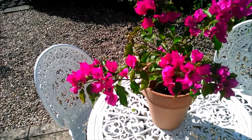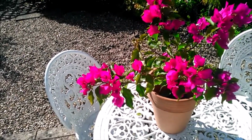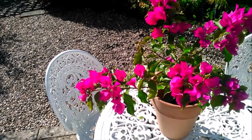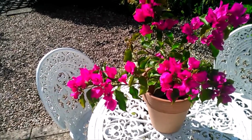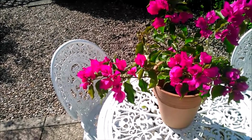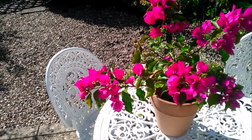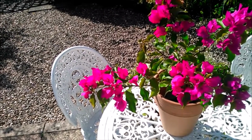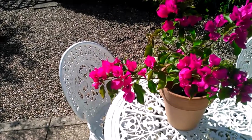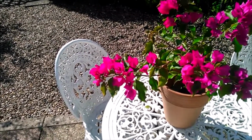If you don't have that, which I don't, because I haven't changed the soil, it's in the pot that it came in. I've been giving it a 50% strength ericaceous feed, the sort of thing that you feed to your azaleas and rhodies, and let it dry the top inch or two before you water it. Don't let it sit in water. Make sure that it's well drained, that you've got good drainage holes.